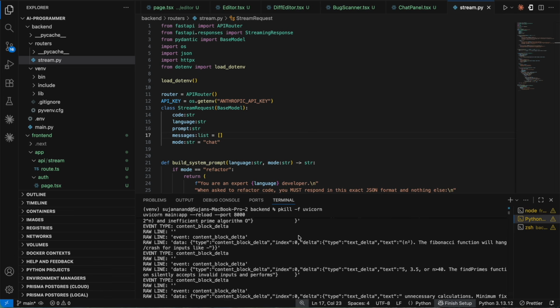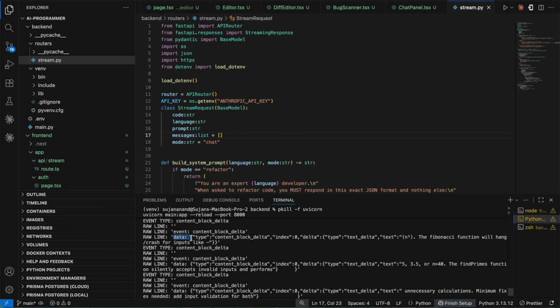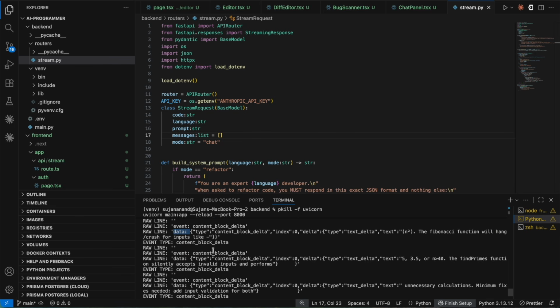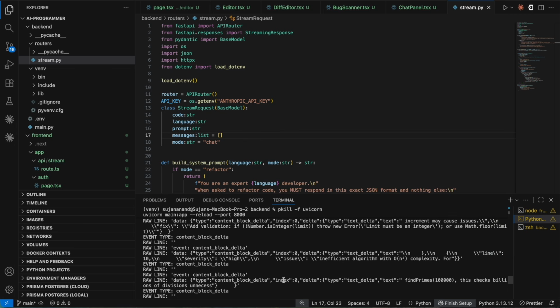It's going to send each event as 2 lines. That is an event, that is going to be your type line, okay, and it's also going to send a data line, that is going to be this one, and then a blank line as a separator. That's exactly what you are seeing over here. That is raw line as well as raw line, as you can see, event, and then the data, and then a separator part. Okay, that's your entire structure for the server side events. And so you can basically go through the logs for detailed understanding, that is how exactly it is working.